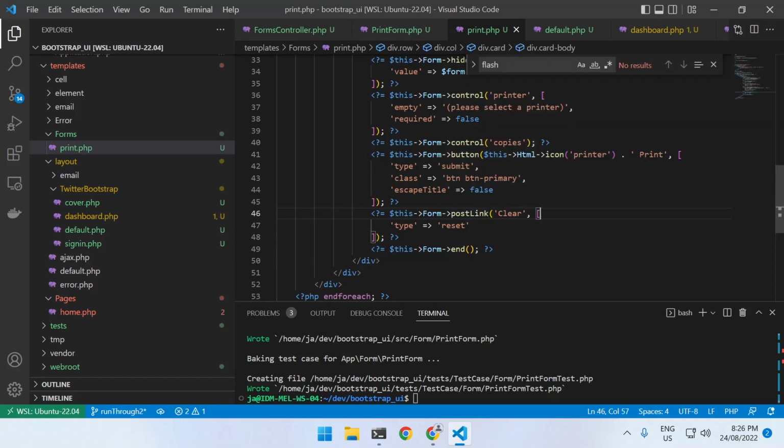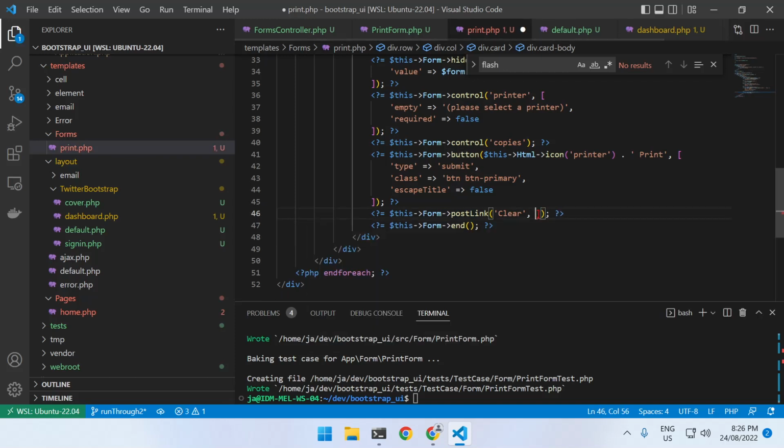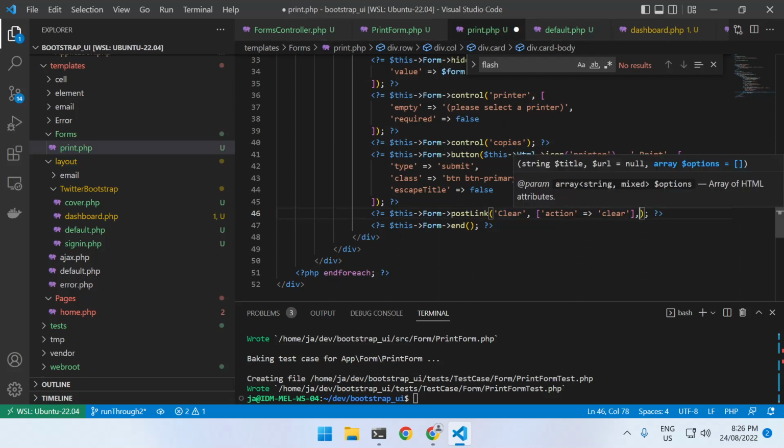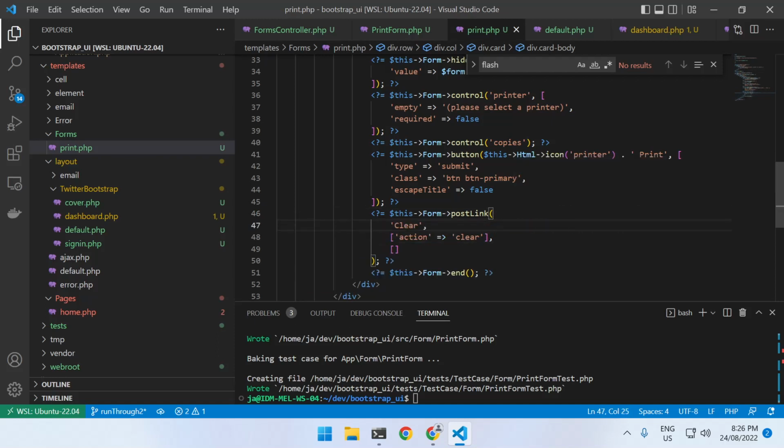So the first configuration array is an action. We're going to create an action in our controller called clear. And then the next array is our options for post link. Let's see what different options we can put in here.